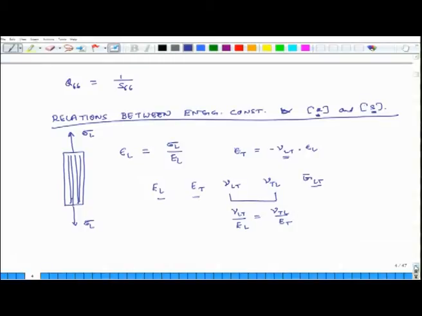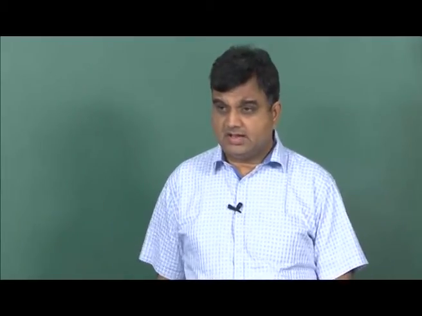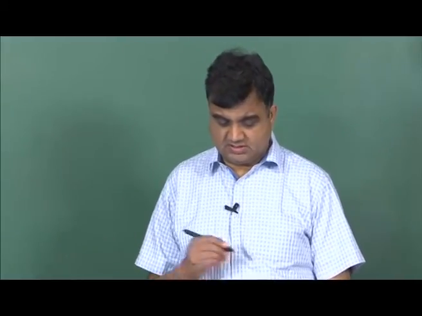So, the basic thought process we have already explained. So, what I will do is I will just directly state the results. So, I will say that S11 equals 1 over EL, S22 equals 1 over ET, and S12 equals minus nu LT over EL, or you can also state it as minus nu TL over ET. And finally, S66 is equal to 1 over GLT. So, this is how, if you know the engineering constants, we can very quickly find out the elements of the compliance matrix, which is the S matrix, using these relations.